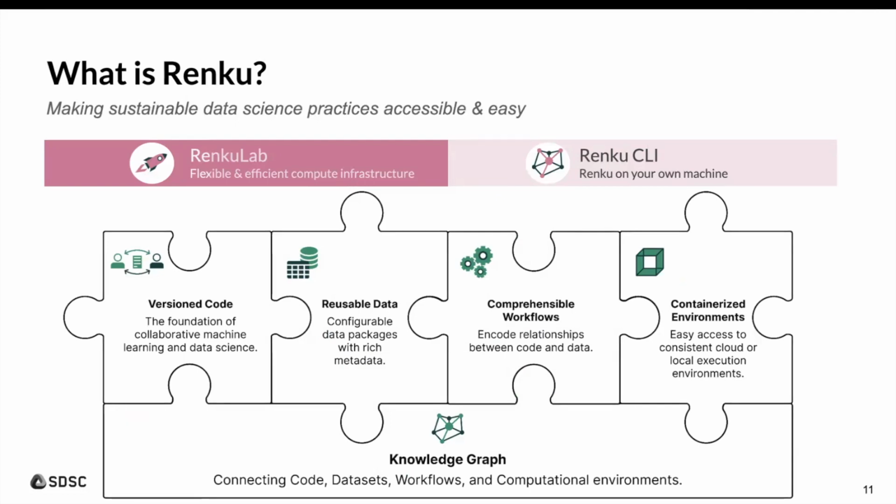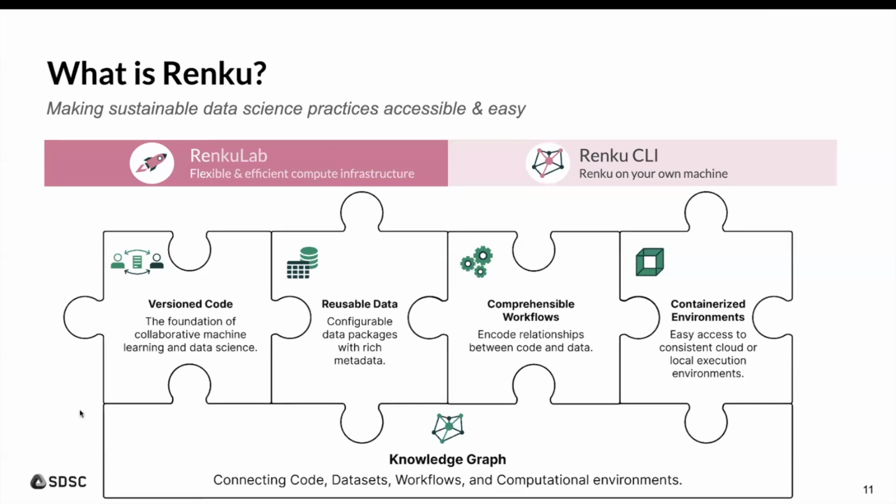So Renku has two main parts. On the one hand side, the Renku lab, the interface that we will see today, is accessible via web browser, and basically provides a flexible and efficient compute infrastructure. And those who prefer to work locally on their own machine, they can access the Renku CLI. Basically, it's a package that you can install in your local compute, and you can access commands that make your life easier when creating your project. So it has shortcuts for some of the Git or version control commands. It allows you to create workflows so that you can keep track of the provenance of your code and how it is linked with your data.